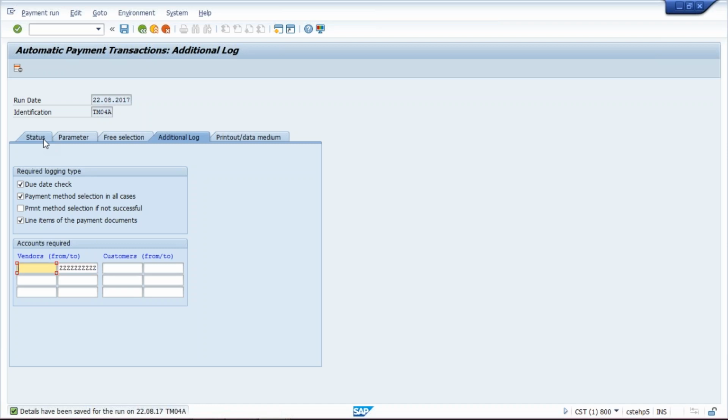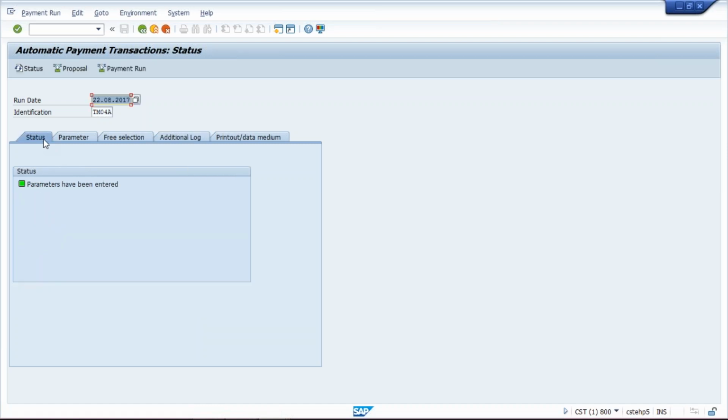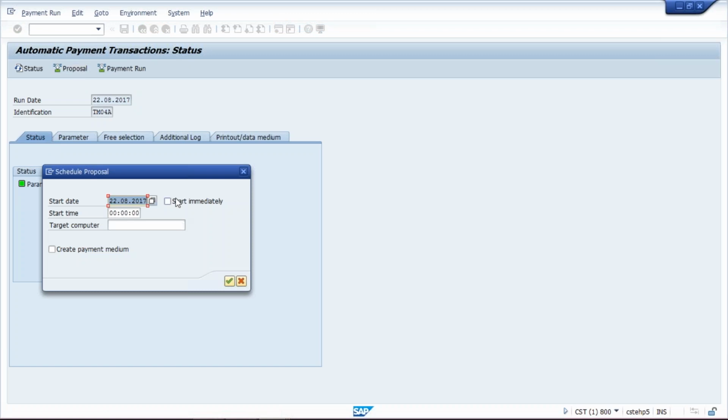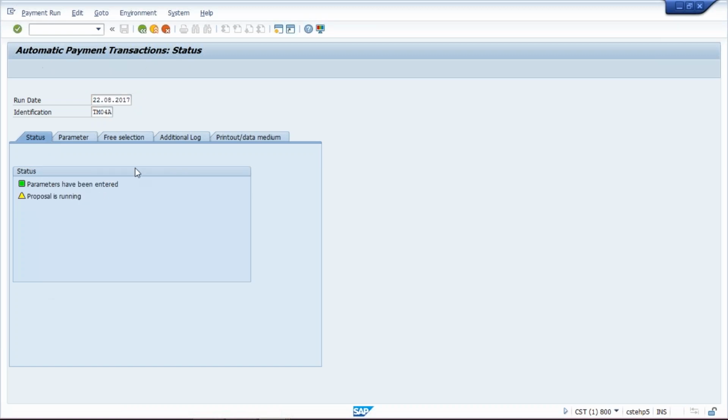It means we have given criteria that check all the vendors, and whatever due overdue items are there, those will be selected for payment, and not due item will not be touched by system. So run the proposal. First we are going to run the proposal, and in proposal itself we will come to know. Keep on pressing enter. See here, proposal is running. Keep on pressing enter until this status gets changed. Proposal is still running. Again press enter. Either we have to keep on pressing enter, or else you need to click here, anywhere.